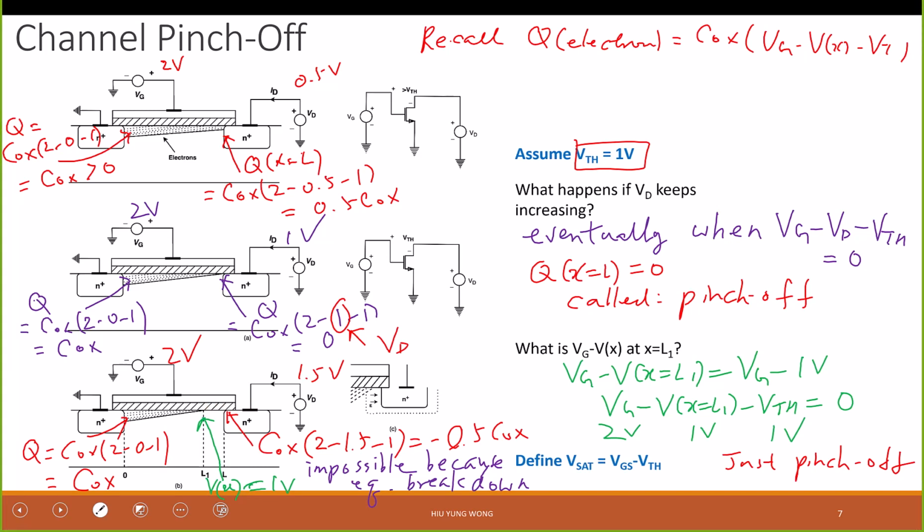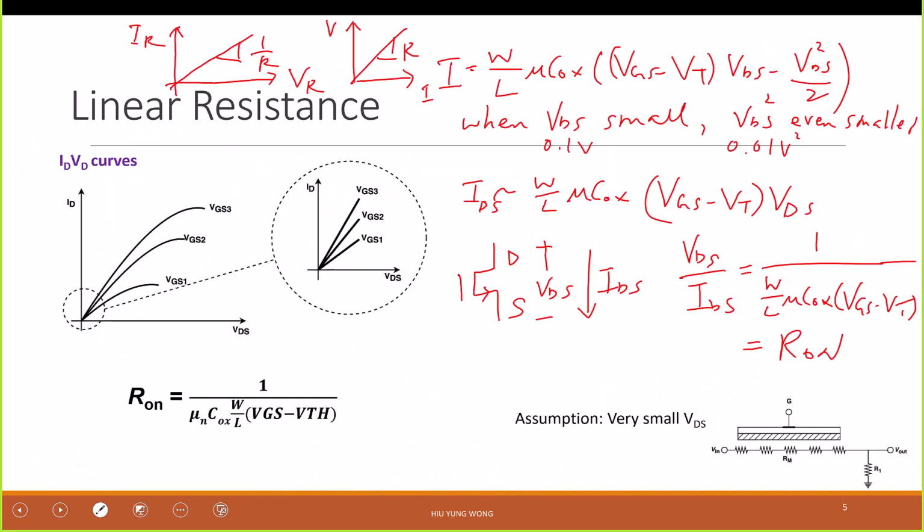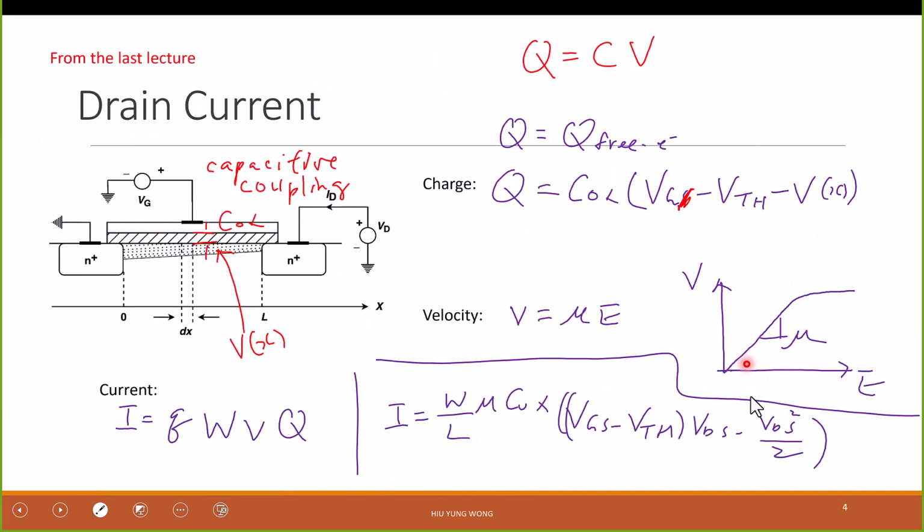Some of you will think, wow, you say there's no electron, then does it mean that there will be no current? But it is not, because in reality, you still have some electron, very few. However, this electron is traveling at the highest speed it can attain. They are traveling at almost saturation velocity. What we call this saturation, which we did not discuss earlier for this graph. You see, it is under high electric field, it will travel at saturation velocity.